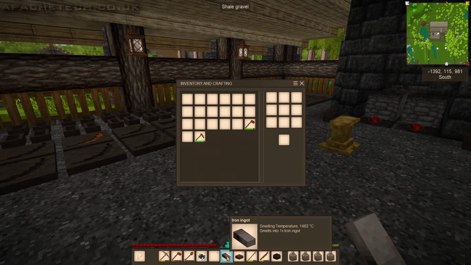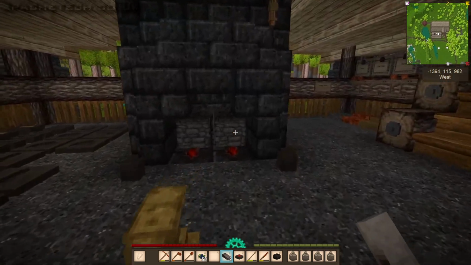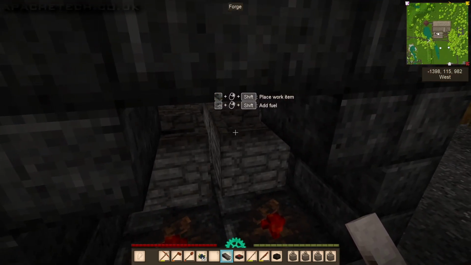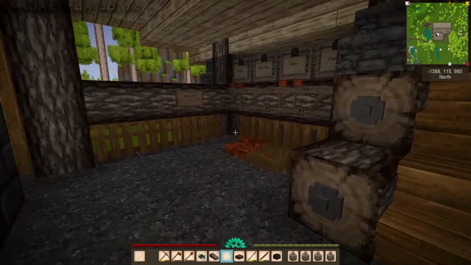Now the question is, how do we get these? The big pickaxe. I think we're going to have to actually put these into here, aren't we? And actually take them up to a temperature where we can actually form them.